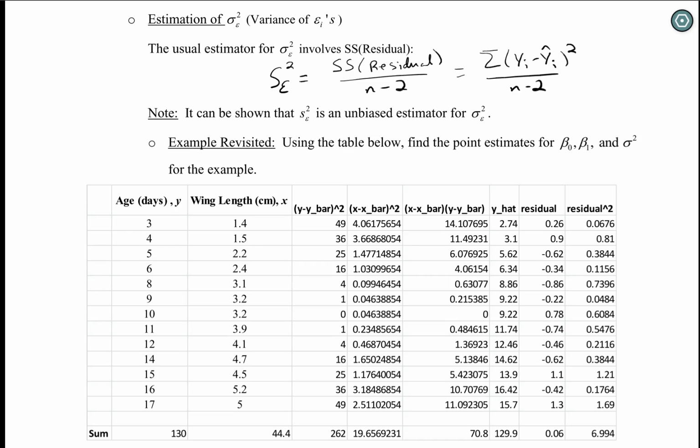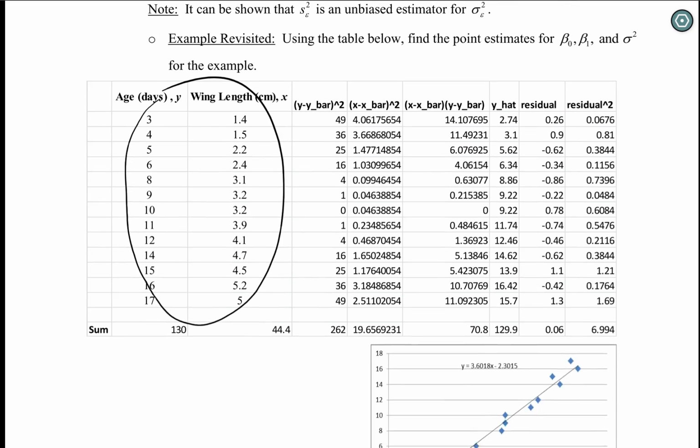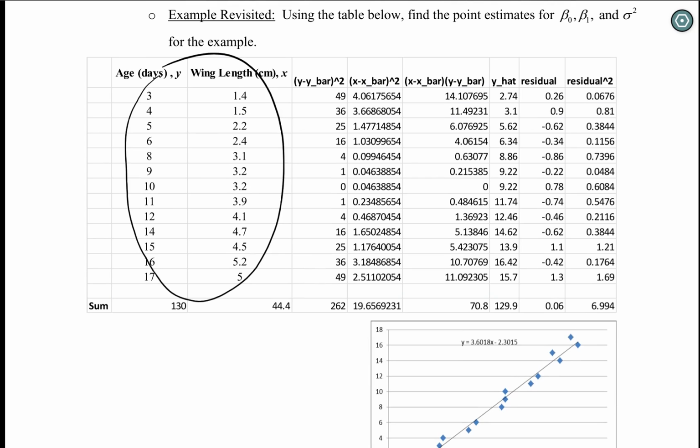Now this table here I generated within Excel. Fairly straightforward. This is the original data right here, and then within Excel, in this third column here, I took each y value and subtracted off the mean of y, y minus y bar, and then I squared it. The first one was 49. So these are the squared deviations in y. And then I did the same thing for x. These are the squared deviations in the fourth column for x.